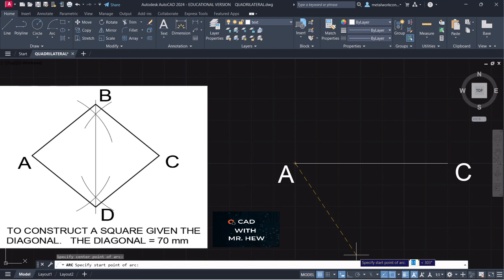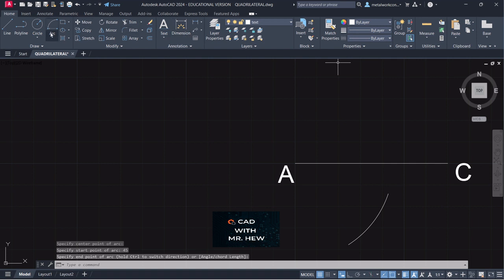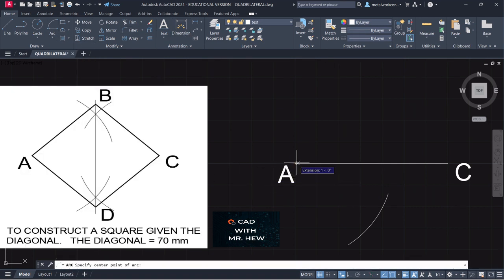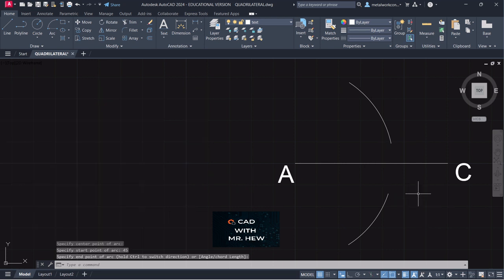The line is 70 millimeters long, so greater than half would be 35. So a radius, a distance greater than 35 could be 45 millimeters. So we're gonna draw an arc there. We're gonna come here again and mark 45. Enter. Good. We're gonna do the same thing on the other side, all right?